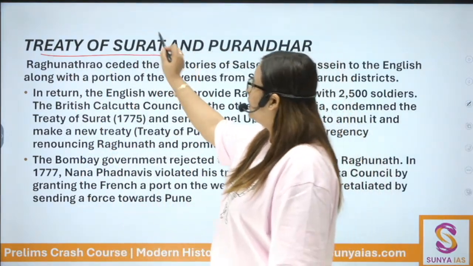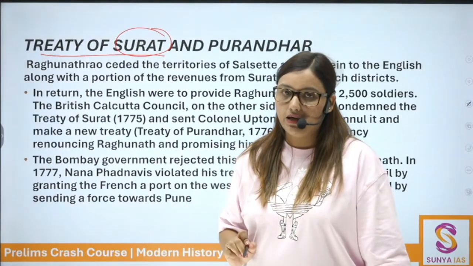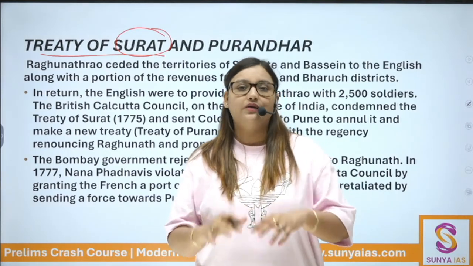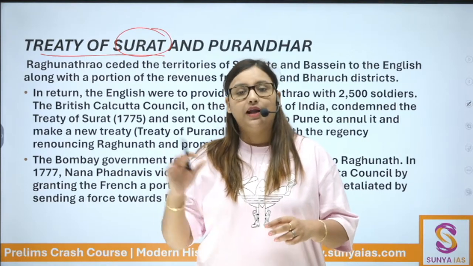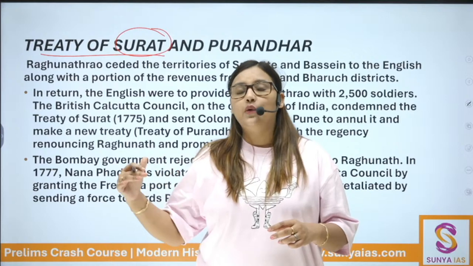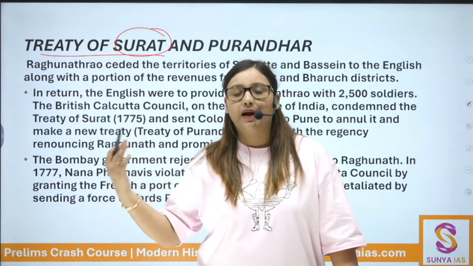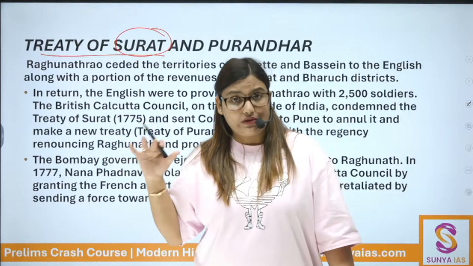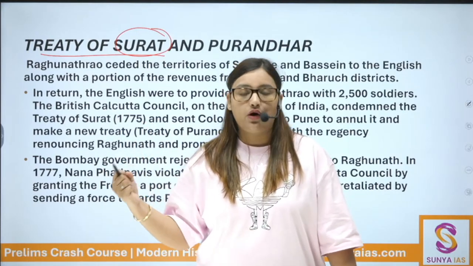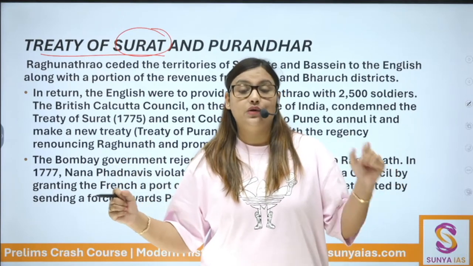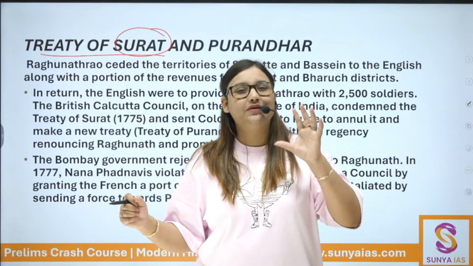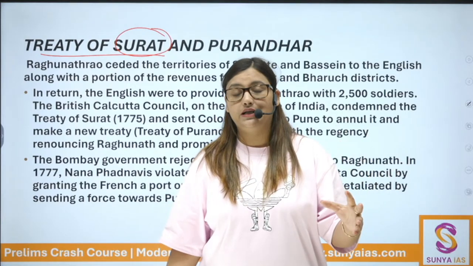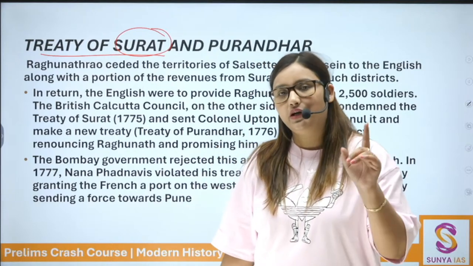In the Treaty of Surat, Raghunath Rao got assistance from the Bombay East India Company. Here we see that there is a clash among the East India Company governors also, that each and every governor wanted to have more and more power. Like we see in the Calcutta Council, Robert Clive, how he led the war in the Battle of Plassey and then in the Battle of Buxar, the way Robert Clive became the Nawab of Bengal, and then the way Calcutta Council was rising, that Bengal presidency became so strong and so powerful. Similarly, Bombay presidency also wanted to be powerful, and that's why they signed this treaty with Raghunath Rao. Bombay presidency was waiting to get similar powers like Bengal, and they got this opportunity through Raghunath Rao, and that's why the Treaty of Surat was signed.